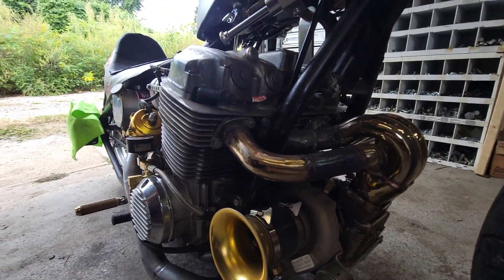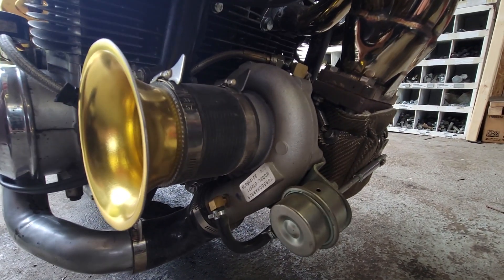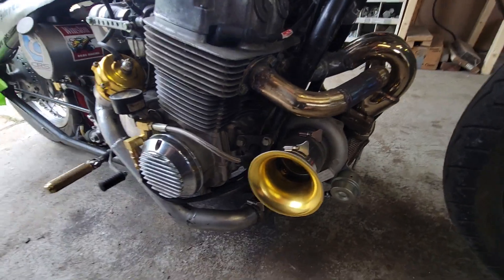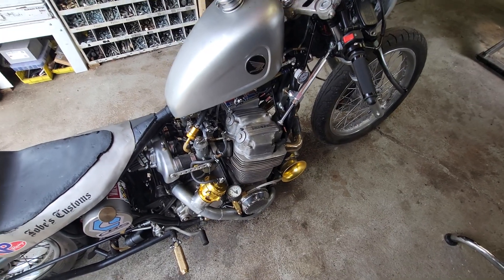Everything's all good down here. Double-checked it a couple of times. Boost reference, the wastegate actuator — everything is good to go. It's all been fully tested and pretty much blueprinted, along with most of the parts of this engine, because we're at the point where we can't have any more problems. If we have problems and there's boost — especially six to ten pounds of boost — it goes into meltdown instantly. It'll melt pistons like you wouldn't believe. I've torched quite a few in the past — they just go poof, and all the oil in the crankcase comes out through that piston. It's a smoke show, not good.